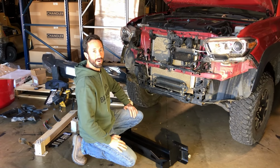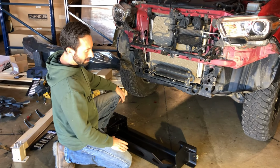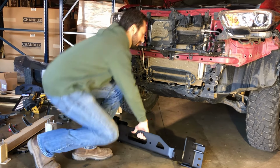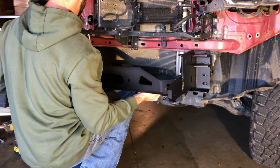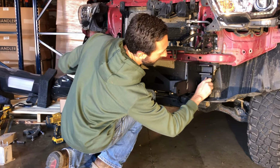Alright, now for the fun part. The first step of the actual installation is the winch cradle. The winch cradle acts as your attachment point to the frame and also your shackle mounts. I like to rest it on my knee. It's a pretty simple install. It's actually the heaviest part of the whole bumper. You could reuse the hardware that originally held the bumper on.